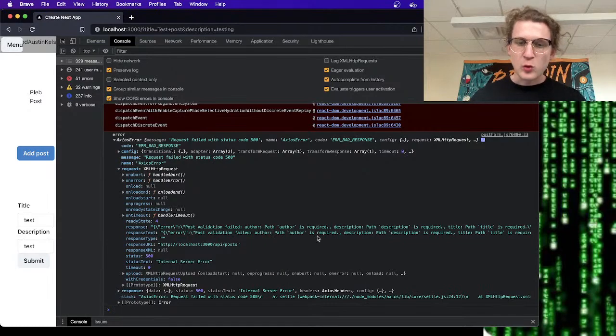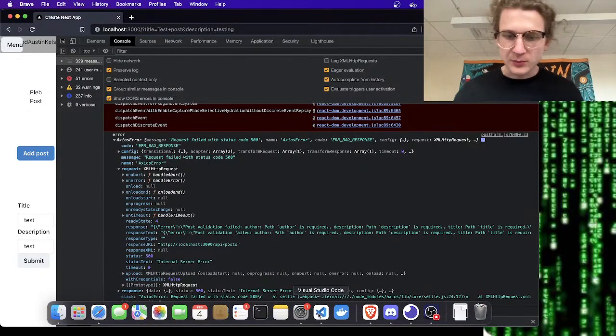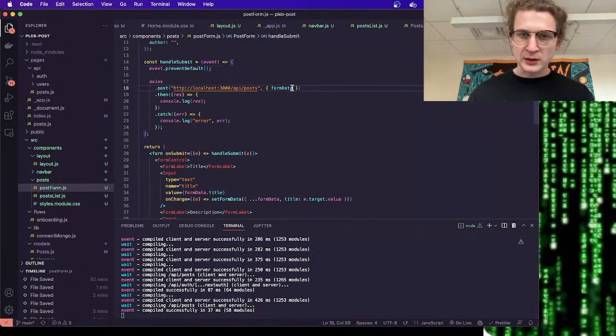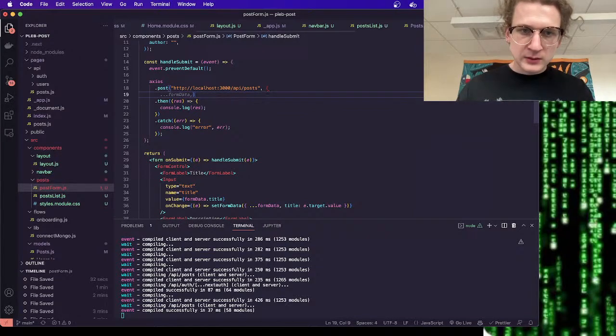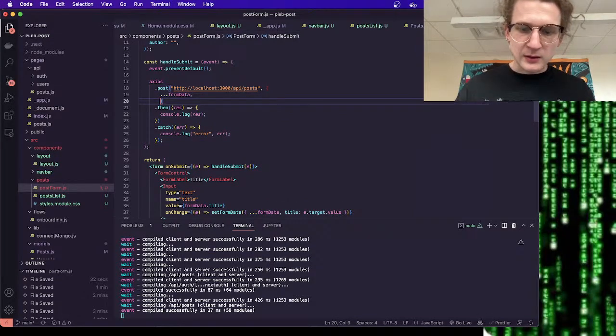Path author is required. Okay, so, oh, yes, I need to post the author along with this, of course. Some mistake. So let's do form data, and then author is session.user.username. That's what it'll be.